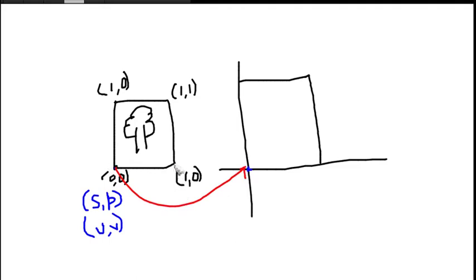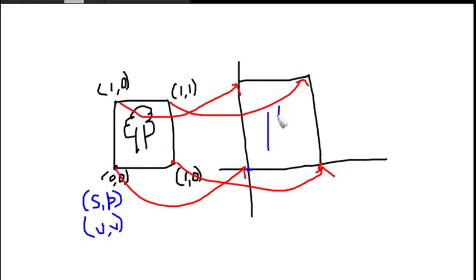Similarly, now you'll specify 1, 0 as the texture coordinate, and then you'll add this vertex. So this vertex will correspond to this. And similarly you'll do this for the remaining vertices, and these will be the corresponding vertices of the texture to the vertices of our primitive. So the tree texture will be mapped onto it like this.